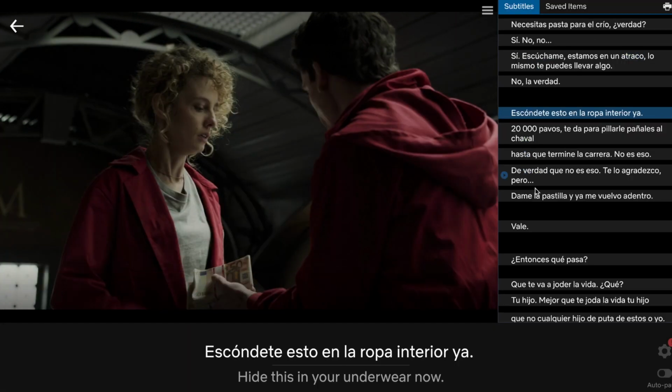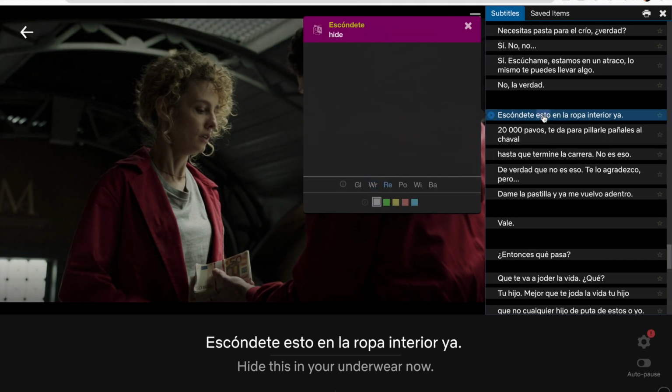So in terms of what you're looking at in the screen, the thing on the right side is the script of the entire episode, and the thing below are basically the translation language that we chose, which is English, and the subtitles that we chose, which in this case was Spanish. And so the next thing that you can do is hover on any of the words on the script or on the double subtitles, and you will see a definition.